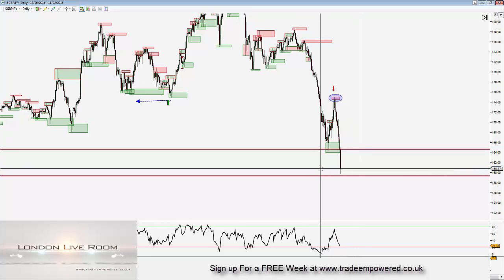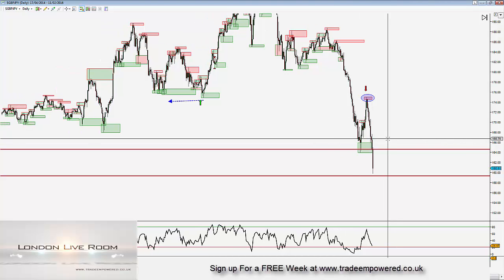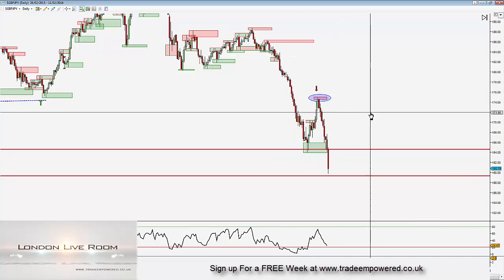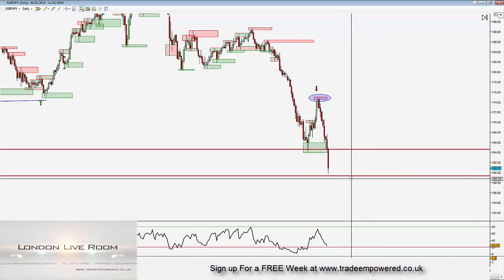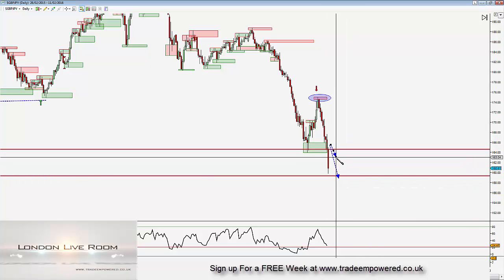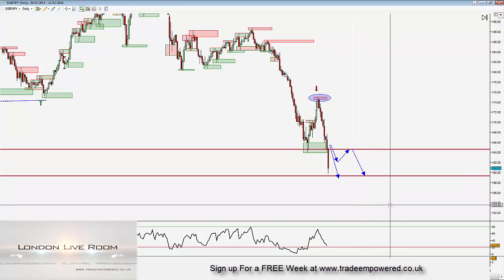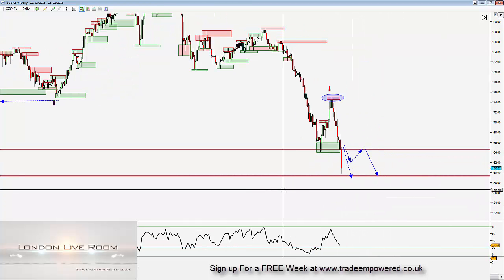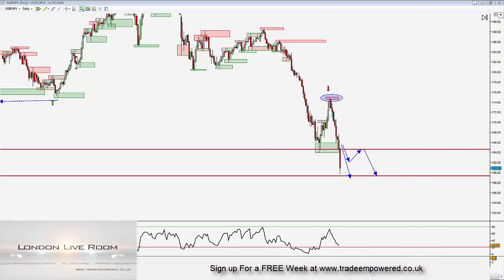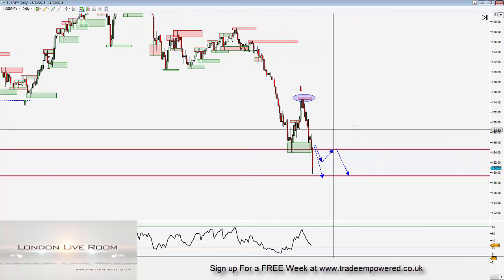But as you can see, the market has just, we always go through this process. We always say it's identify, predict, decide, execute, right? We predict where the market's likely to go and how it's likely to get there. So it's either going to go straight down or it's going to pull back and then go straight down, right? That's our prediction. And that's what we do every single day. That's what we just did on the euro dollar. And that's how I'll approach the market every time.